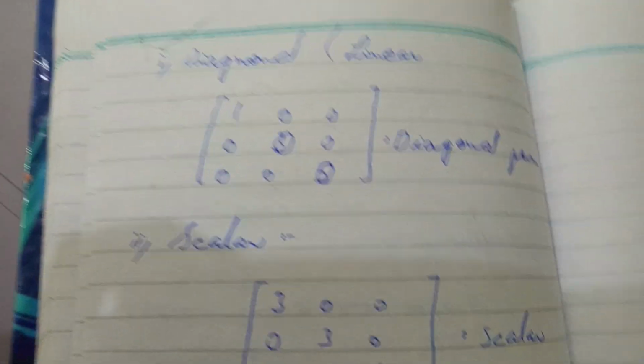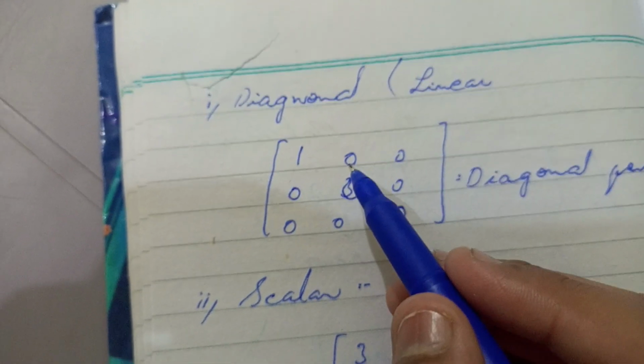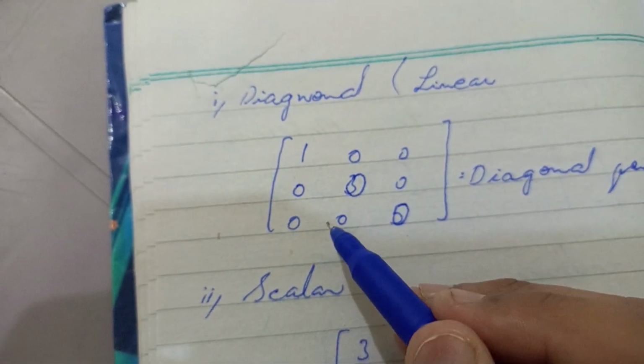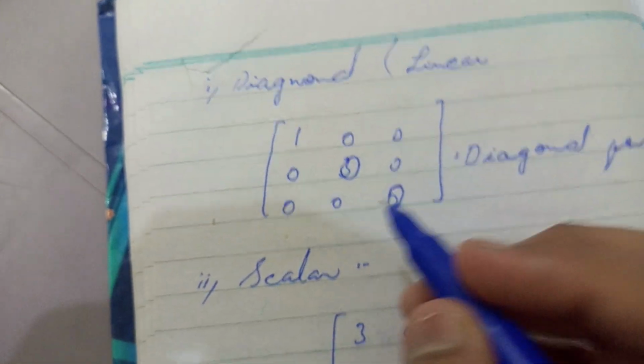All right, I forgot to tell you about the diagonal condition. There's a condition that you must have the zeros on the upper and lower sides, three zeros here and three zeros here, otherwise it cannot be the diagonal form, it can be another form. And that is for today, guys.